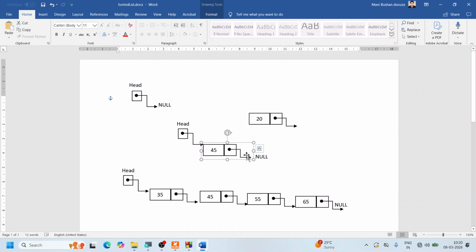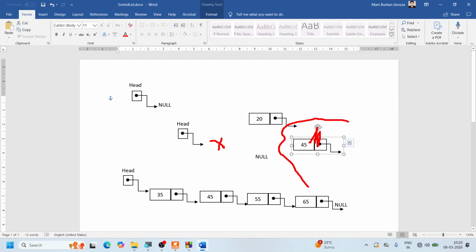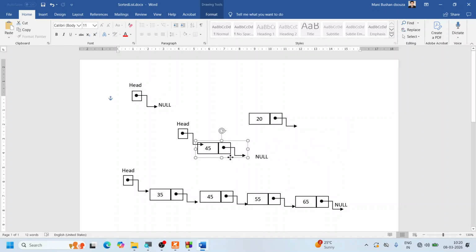So you cannot simply say, okay, I'm going to pull this here. When you pull this here, you lost the chain altogether. So this link is broken. When this link is broken, you will not be able to get a hold on this particular location. It's gone altogether, so you can't do that. So what is it that you are supposed to do?